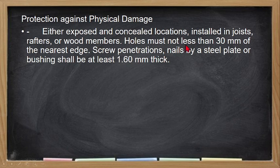So holes must not be less than 300 mm of the nearest edge, no. So galing sa edge ng ating joist, dapat hindi siya bababa ng 300 mm, kasi baka maka-affect na yon doon sa ating jointing ng ating mga joists, no. Tapos screw penetrations, nails, or a steel plate or bushing shall be at least 1.6 mm thick. So ito yung kanyang kapal ng kanyang screw pati yung kanyang penetration. So 1.6 mm yung thickness.